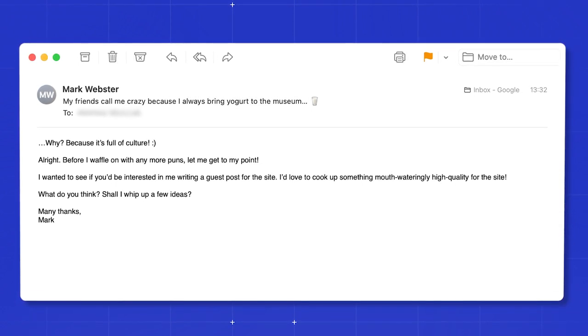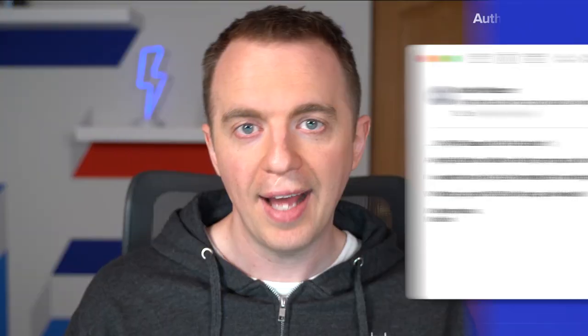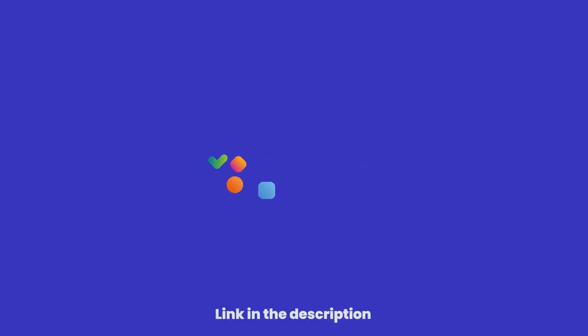Leave a good first impression but be very clear at the end of your email that you're asking for a guest post. Add one to two gentle follow-up reminders three to four days apart. The trick to shotgun outreach is to start slowly with just five or ten emails per day and then slowly ramp up the numbers day by day. If you go too fast you might end up landing all your emails in the spam box. You can use a tool called GlockApps to check if this has happened.